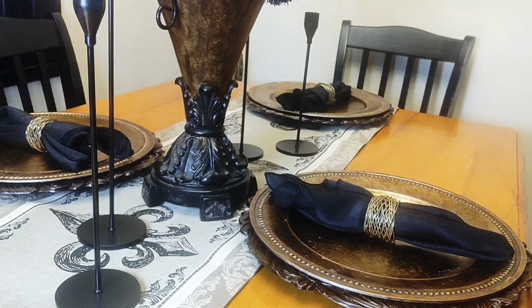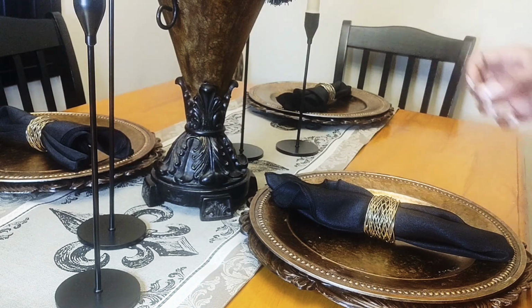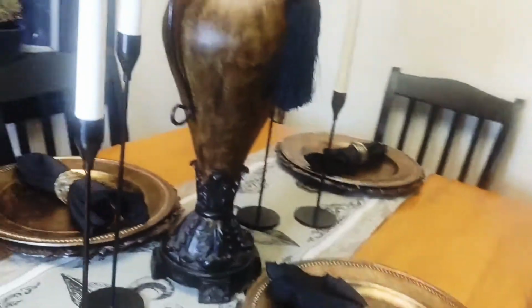So here I'm adding the candlesticks to the holders. And these candlesticks can also be purchased on Amazon. They are the LED tapered candlesticks. What a difference this has made.